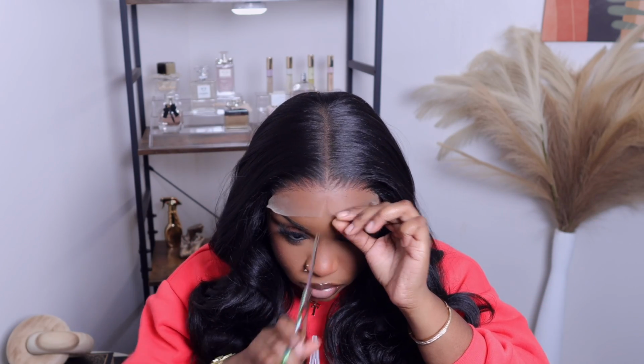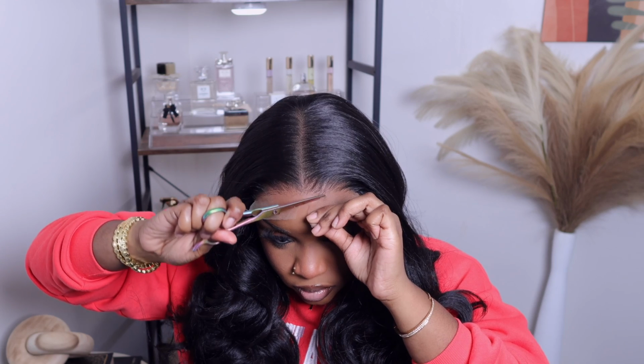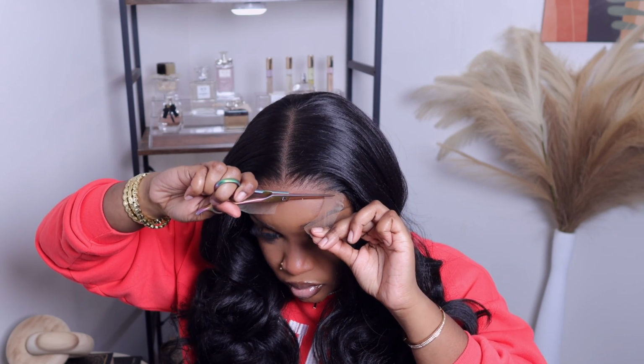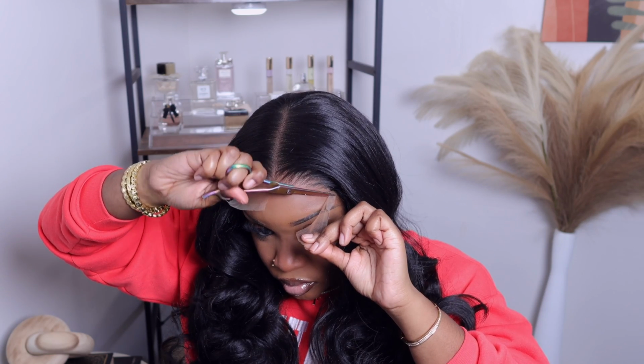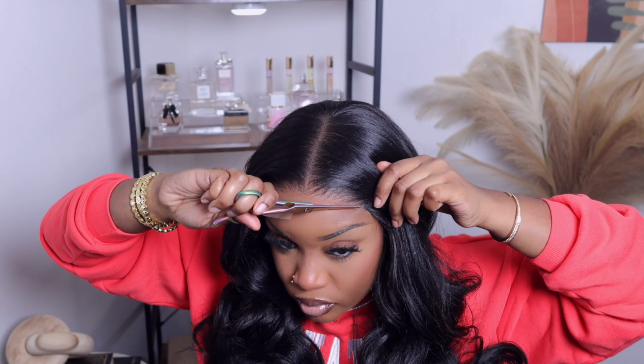That looks good AF. I'm going to go in with these scissors, and we're just going to create jagged edges to remove that lace, because like I always say, the less the lace, the better. But y'all see the lace is dissipating right into that skin. Baby, what lace? We're going to put a little bit of that cream foundation on the outside to see what I still need to cut off. I don't like that part there, so we're going to get rid of that too.